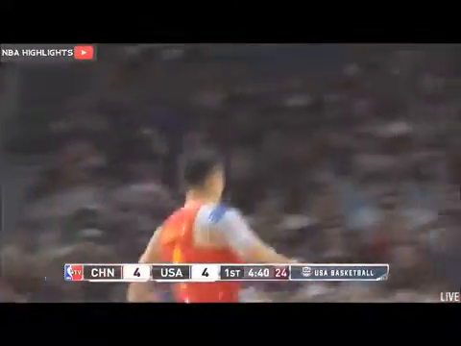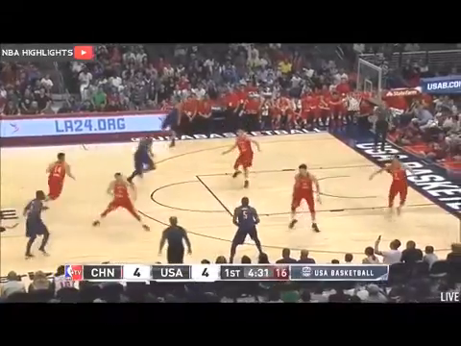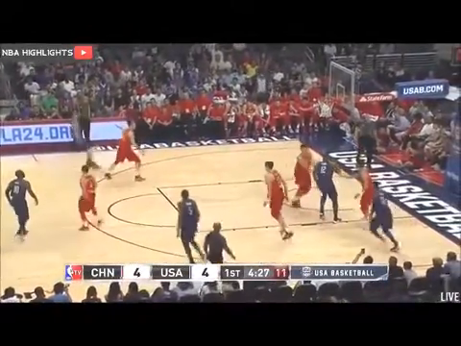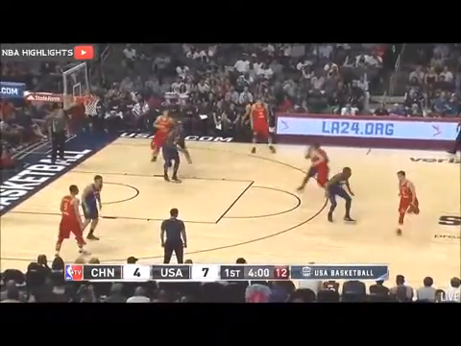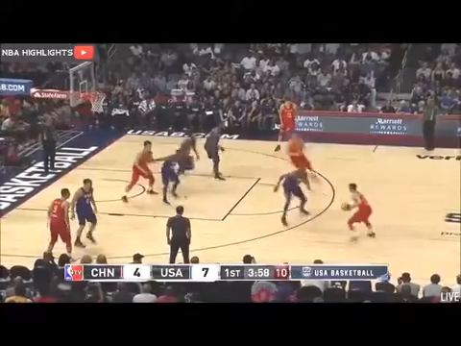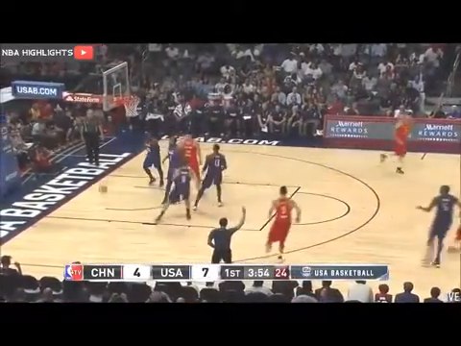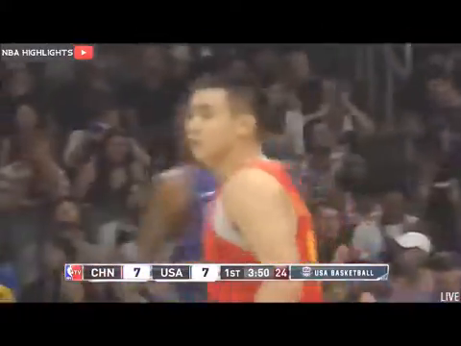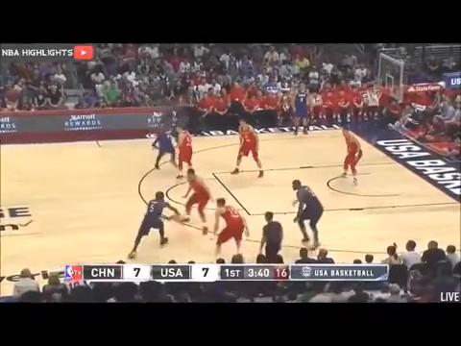Zhao Jiwei for the national team coming off the bench here tonight. Kyrie Irving also coming on for the first time. Here's Thompson, did not shoot well the other night, and hits on his foot. USA going with a 3-guard set as Paul George remains on the floor. Oh, pretty shot on a fadeaway by Zhao Jiwei. So the game is tied at 7.